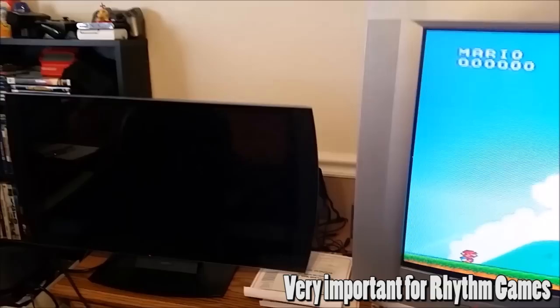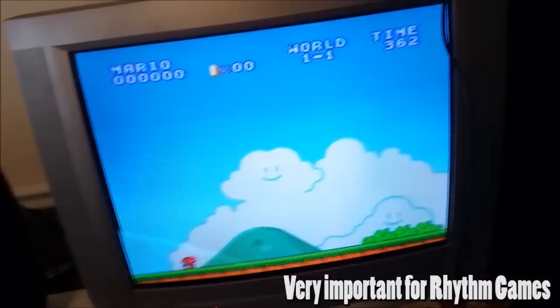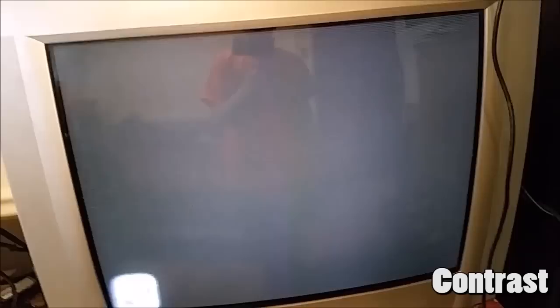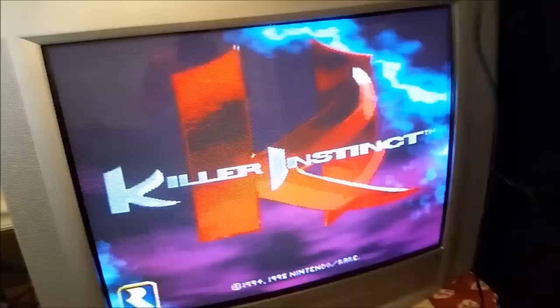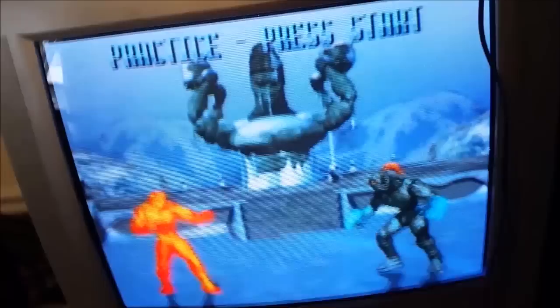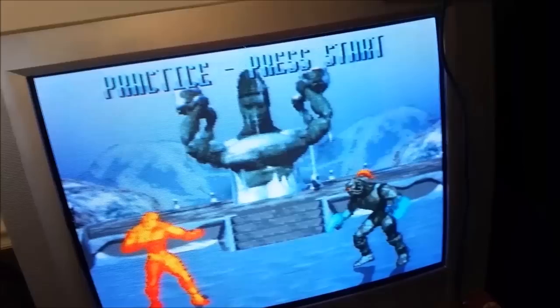Now on HD TVs, it might not be instant due to a variety of factors with how LCD, plasma, etc functions. But on a CRT, you will always get an instant response. The other advantage that CRTs have compared to LCDs is what is referred to as contrast or black level — that is between the darkest it can get and the lightest it can get. LCDs vary, and there isn't really a standard. Whereas on a CRT, it is what is referred to as infinite contrast. One of the other advantages when playing games this old is that you want an accurate representation of your resolution. On CRTs, you can adjust for things like overscan, and if you wanted the most accurate 4:3 picture, you're going to want a CRT.